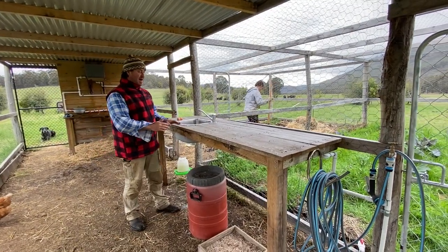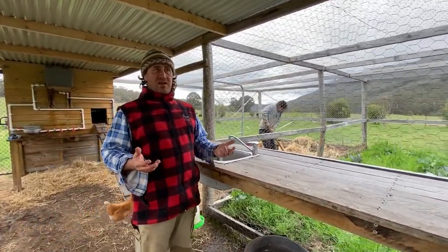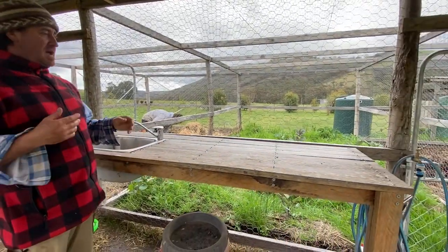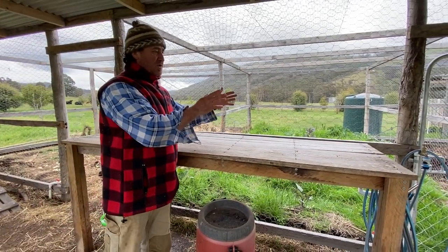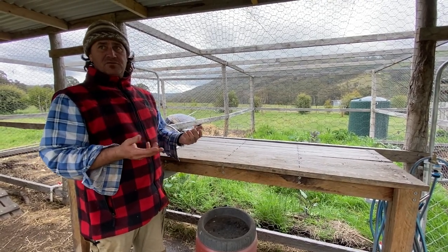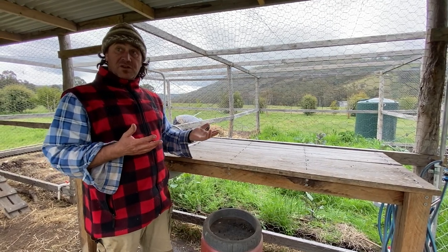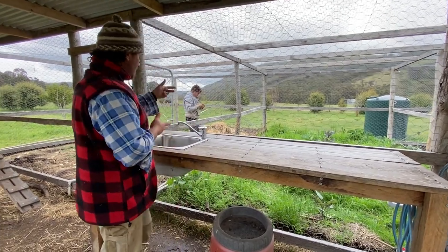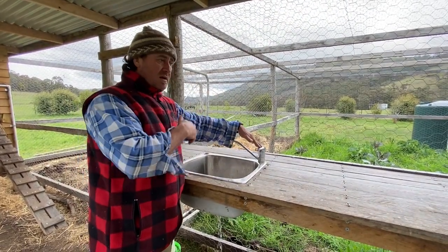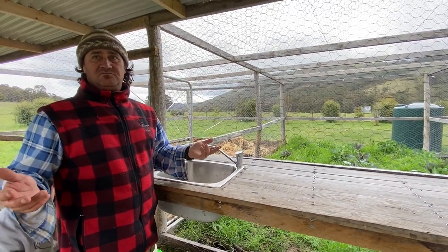Once we came in to collect all our vegetables we needed somewhere to process them, so we've quickly whipped up a little bench. Jen comes in with her basket of veggies — carrots, whatever it may be — still with tops and whatnot. We process all the vegetables here on the bench top, everything goes back to the chickens, we turn on the taps, wash everything down into the basket, and back to the homestead. How easy is that?